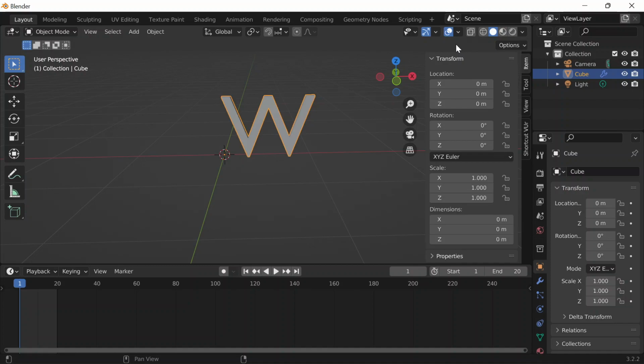Oops, let me rotate it again. Nope, not that way. A little bit like this, and then at like 15 I can rotate it a little bit like this, and then at 20 I'll go back to its original position. Oops, nope, at 20, how do I go back to 20? I can click on 0, 0, 0, and then insert that keyframe, and I could play it, and now it's weird.